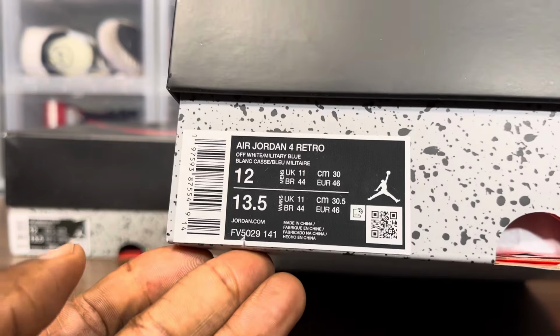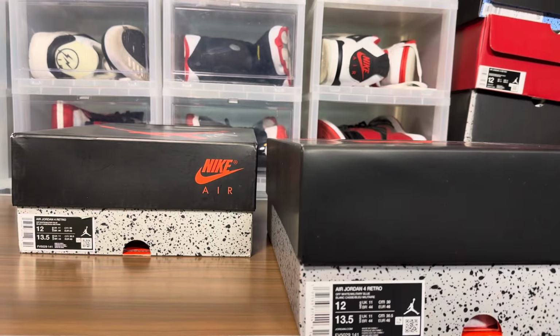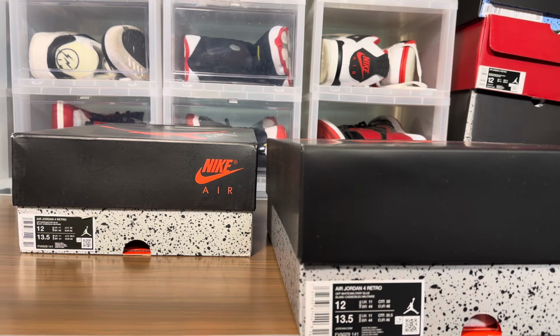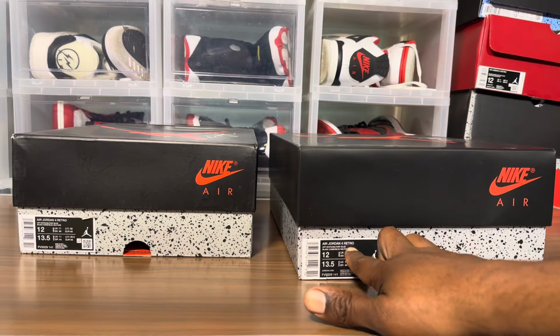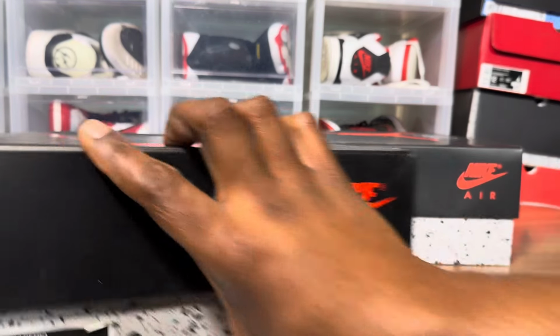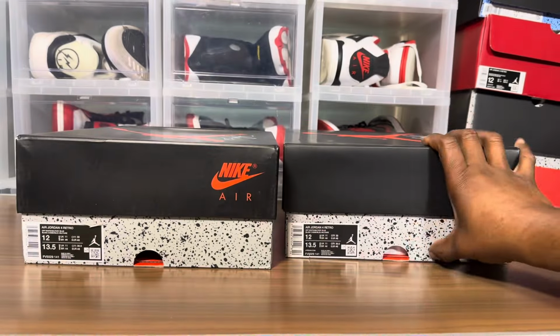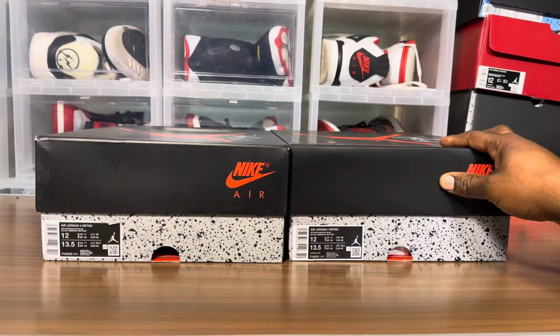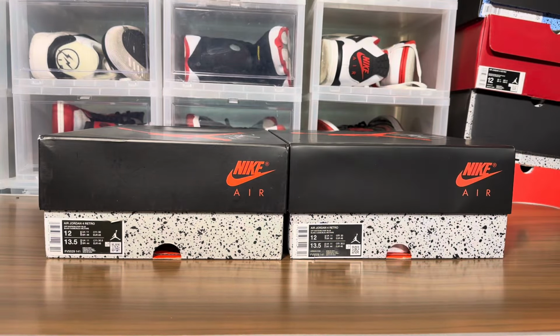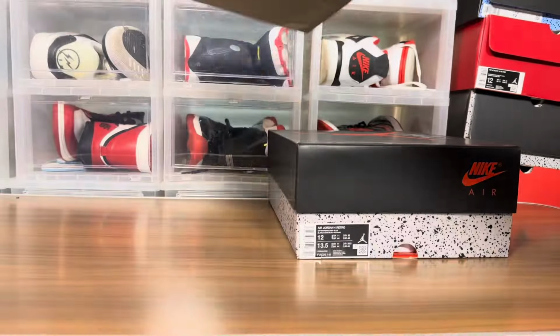So it's not industrial blue. Why did they still call it? It still says military blue here. So if Nike's calling it military blue here, then why not? I thought there would be a difference, that it would say industrial blue here and military blue here. So Nike's not fooling anyone. There you go. It's military blue. So when I do the title, it's going to be military blue. So here we go. We're going to check out the boxes.